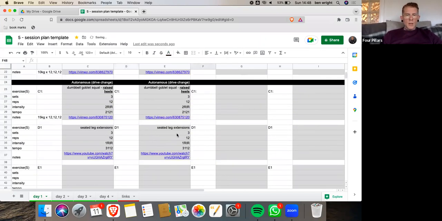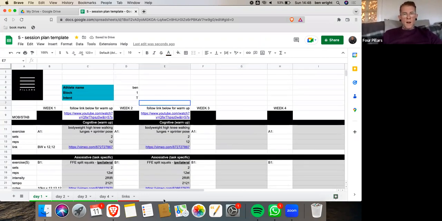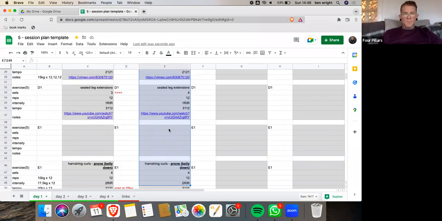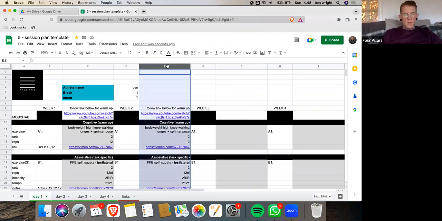Maybe I will change this here to 4. And then I'll put these little arrows in, 2, 3, 4. And I'll change that to red so that you can see that that's a change that's been made. And as the weeks go on, I go in that Friday, I do it again, copy it all. Make it easier for myself, do that.